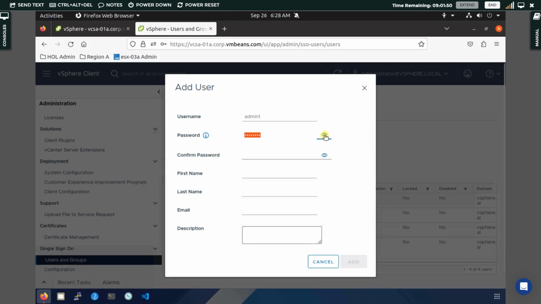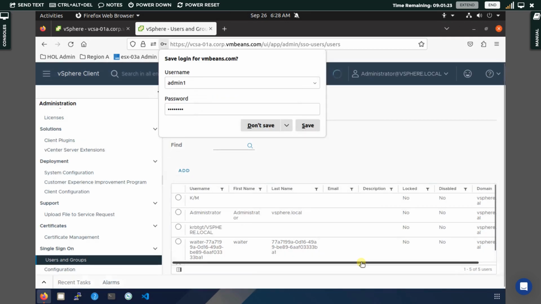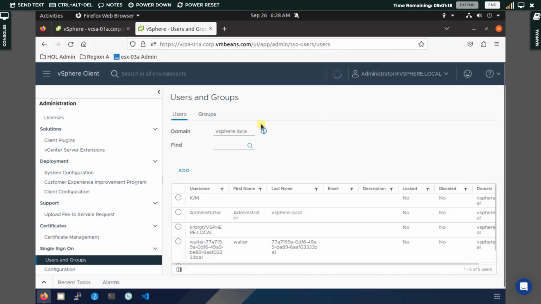Just click here, and it will give you VMware1!. We will use the same password so that you don't get confused and all of them will be in sync. Confirm the password. The first name is optional, so just click the add button. We have created a user with the name admin1.